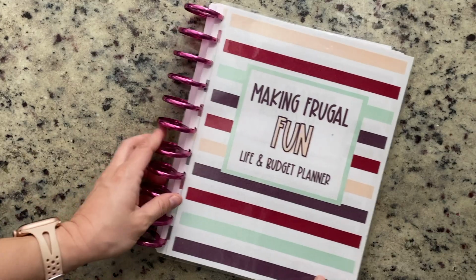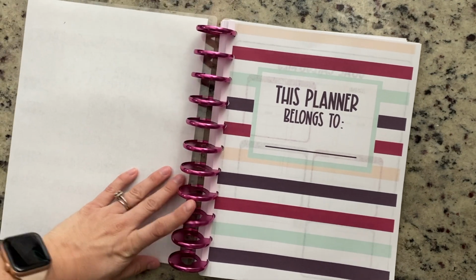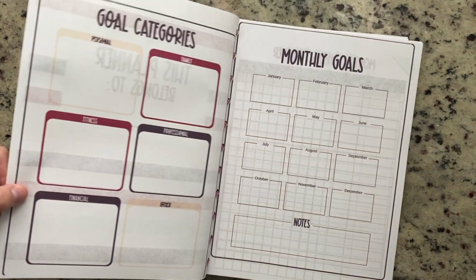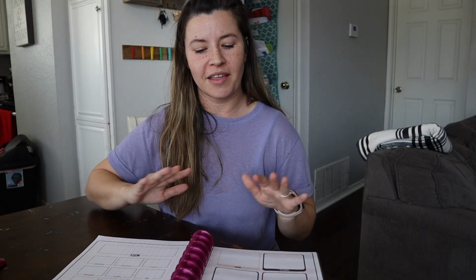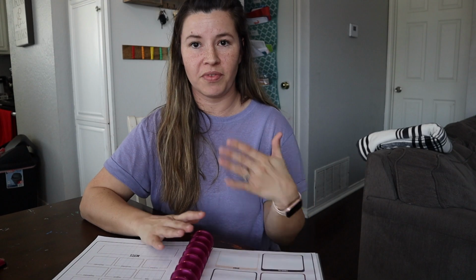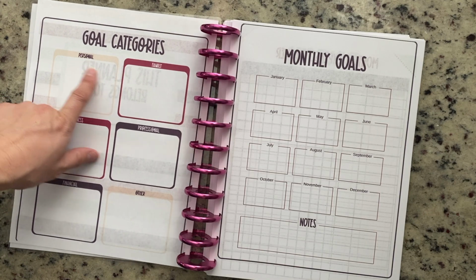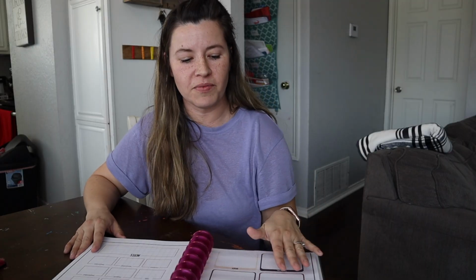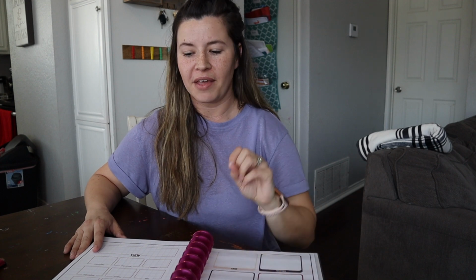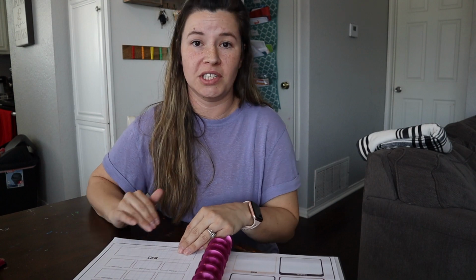So now I'm just gonna walk you through the whole planner. On the first page, you have this planner belongs to, really cute. Then you have a goal categories page. It's really nice at the beginning of the year to just reflect, take some time and think about some things that you want to achieve in your personal, family, fitness, professional, and financial life. But it's really helpful to kind of dream, and then you can start making really realistic plans of how you're going to achieve those goals.